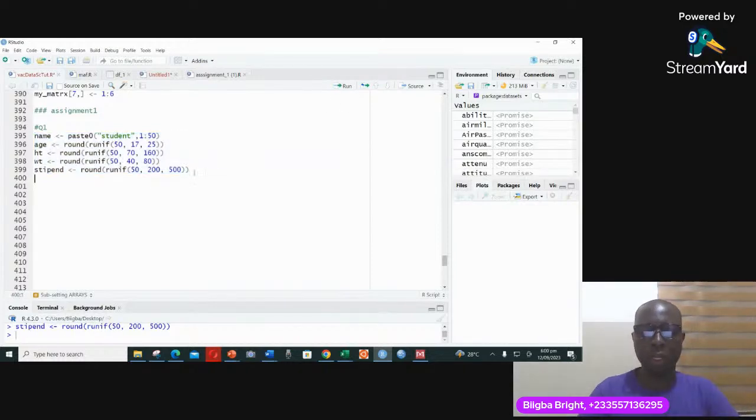So now we are coming to do another one. That's this sex, and then I'm just going to come here and use a strategy. So I want to use sample here, but I want to sample from this vector here.